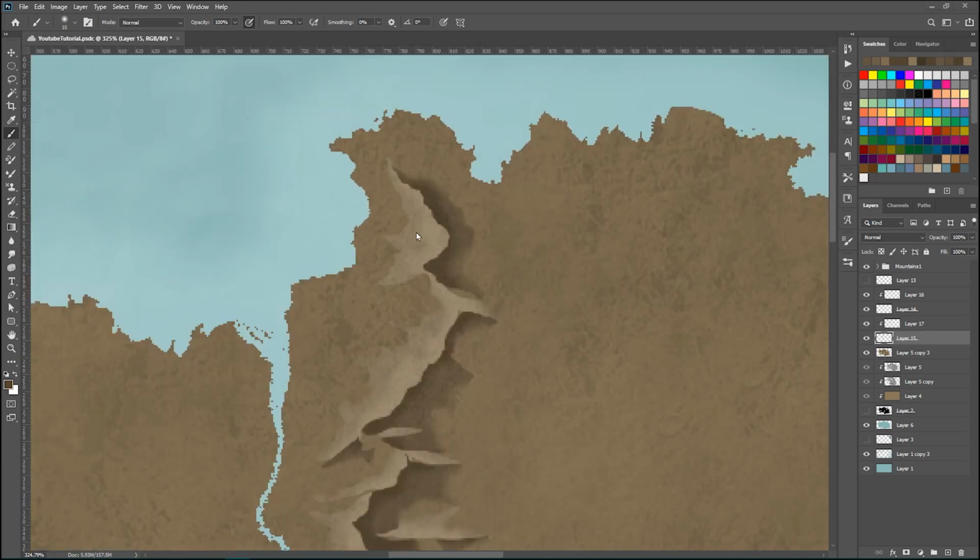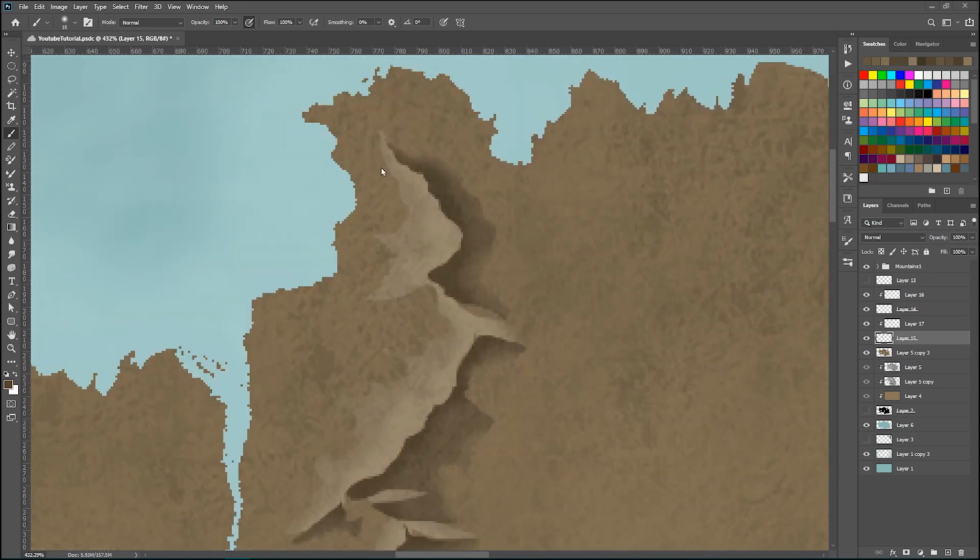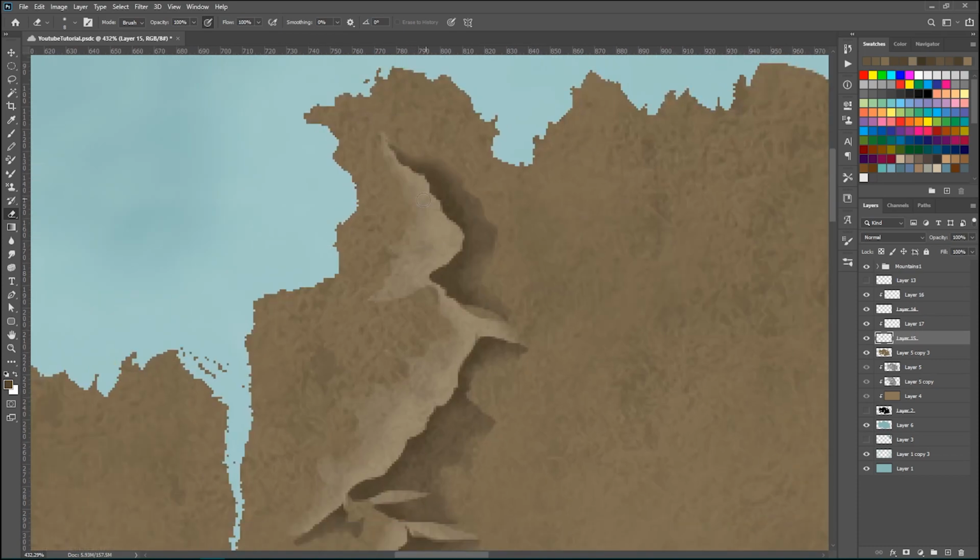With our base down here, what we can do now is come in and begin to really add some detail in through here. I'm going to soften up some of these edges a little bit more. And I'm actually going to carve away some of these areas that the shadow might be more inclined to exist in.